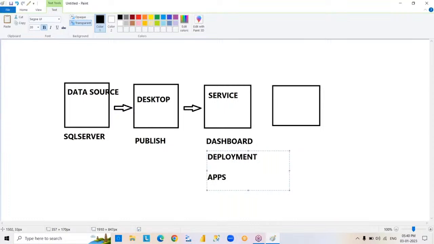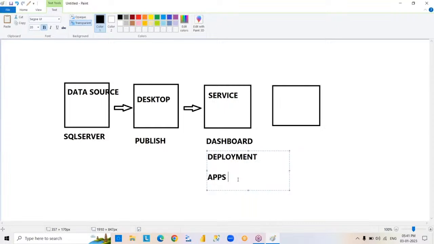Apps creation is important. So app means what? It contains some visualizations and dashboards. Collection of visualizations and dashboards already developed, we call them apps.